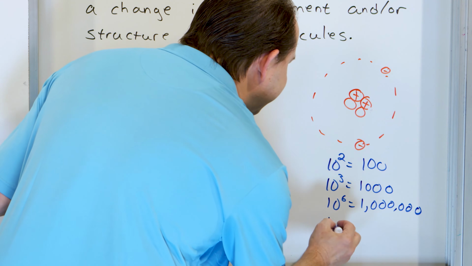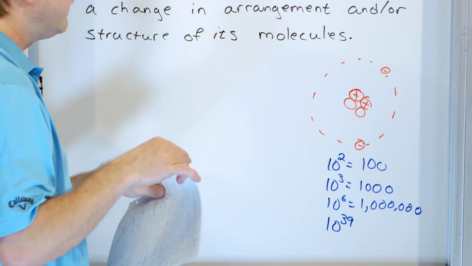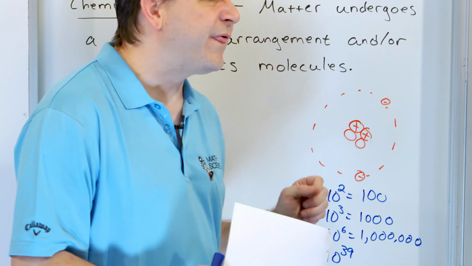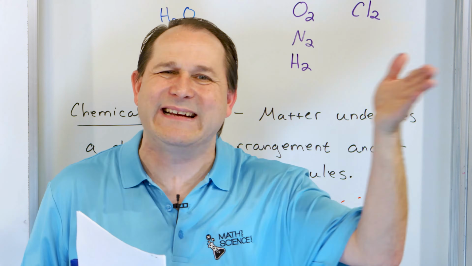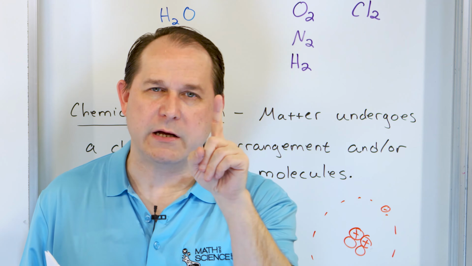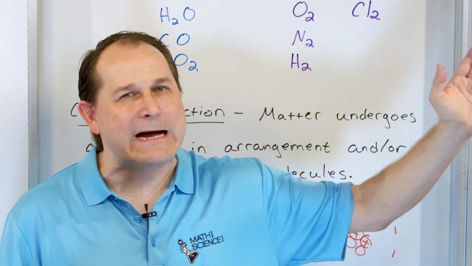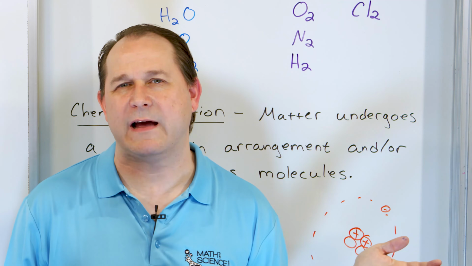But the electric force is actually 10 to the 39th power stronger than gravity. That is a 1 with 39 zeros at the end. Think about it. A million is only 6 zeros after the 1. But the electric force is a 1 followed by 39 zeros. That's many, many millions of times stronger.